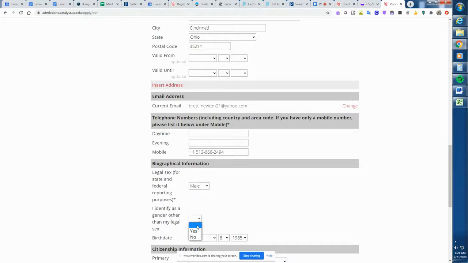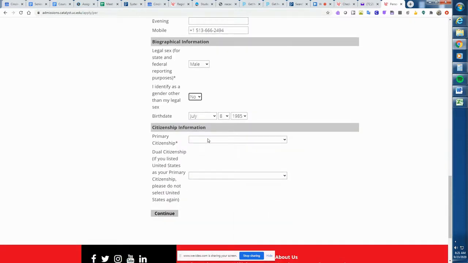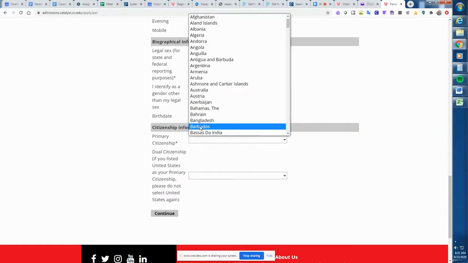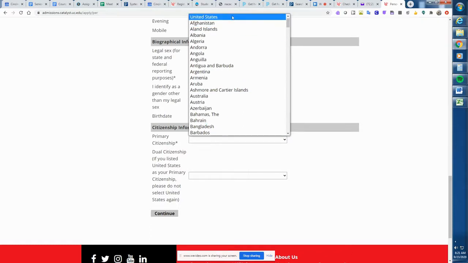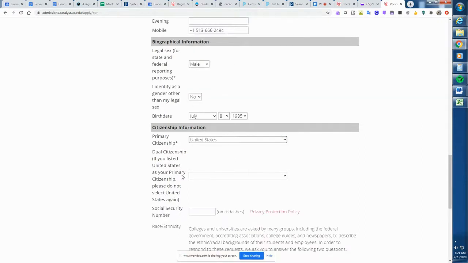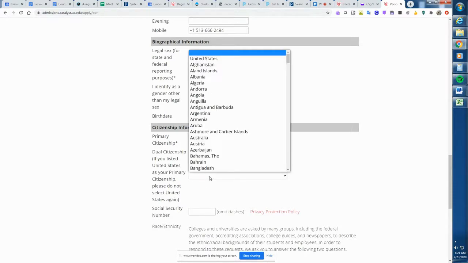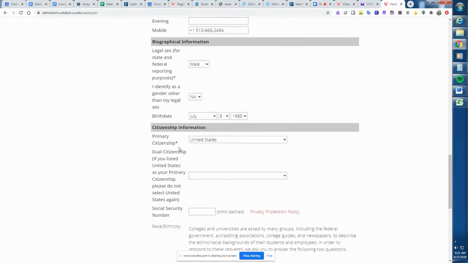Do you identify as a gender other than your legal sex? Again, just to be transparent with them, unless you just have a major concern, and then you and I can talk about that at a date soon. Dual citizenship. If you're from another country and you have United States citizenship and another country, you want to indicate that here.